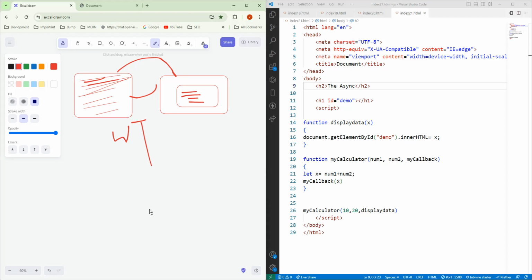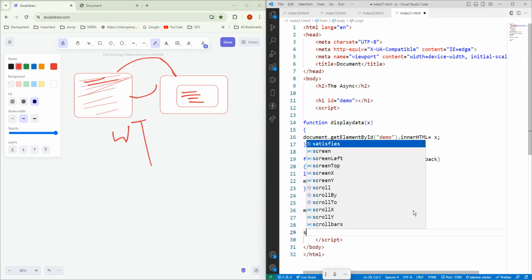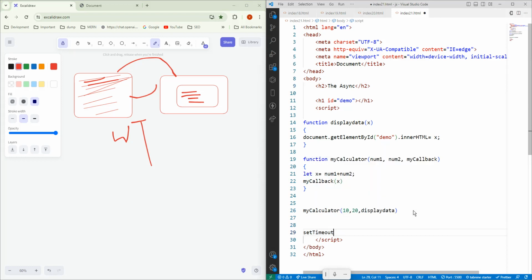That is the timer function. How? setTimeout, bracket, callMe is one method or function, after 3000 milliseconds.